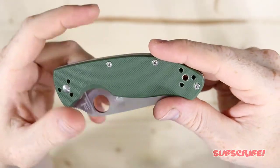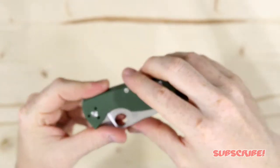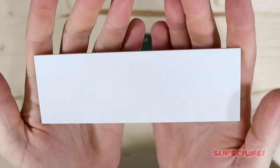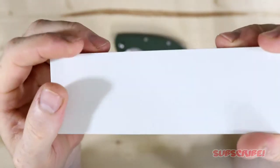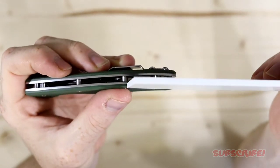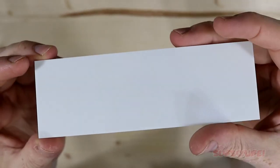The things I'll be changing on this knife are the scales. So we're going to go from this green. I bought some white G10 scales here. And I think it's going to look really good since I will be etching the blade and darkening it. It's really close to the thickness of the original scales. I really won't have to spend a lot of time thinning it out to the thickness of the old scales. So I think this is going to look really good against the dark etched blade and liners.